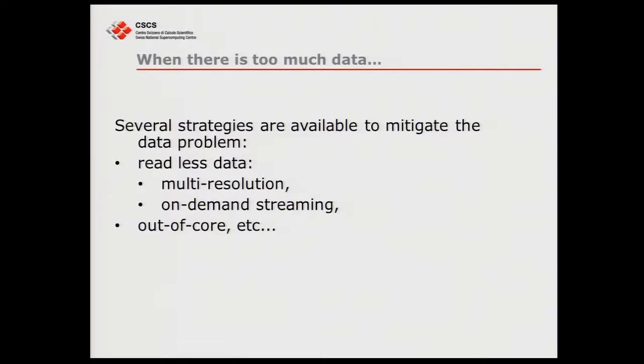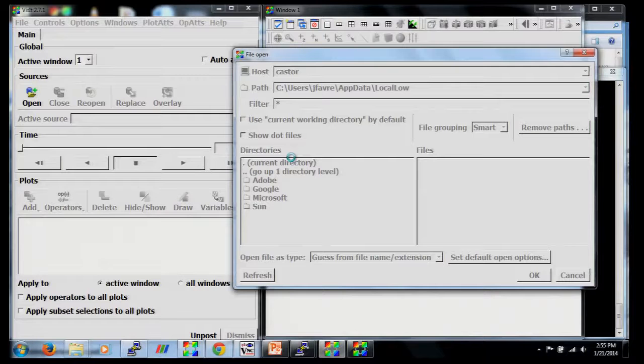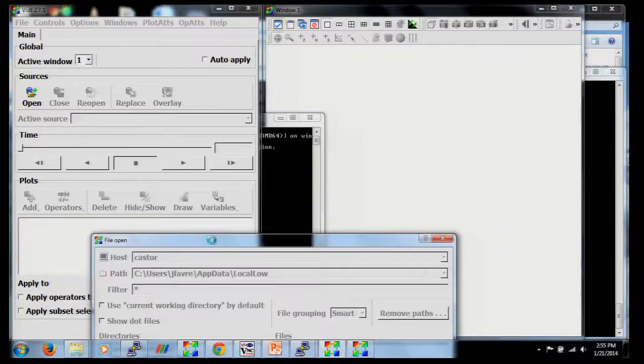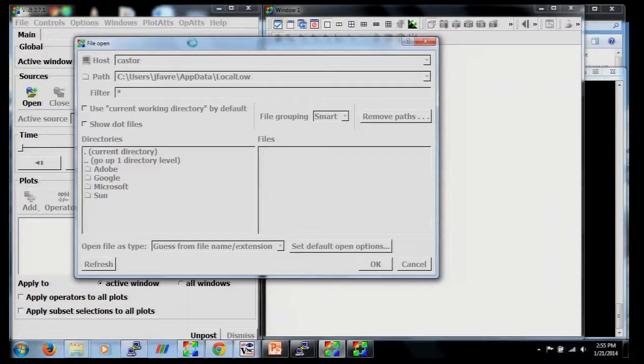I want to use this on the simulation. So I don't need to have a pre-assembled visualization pipeline. Anything VisIt is capable of doing, I will be able to do with the running simulation.